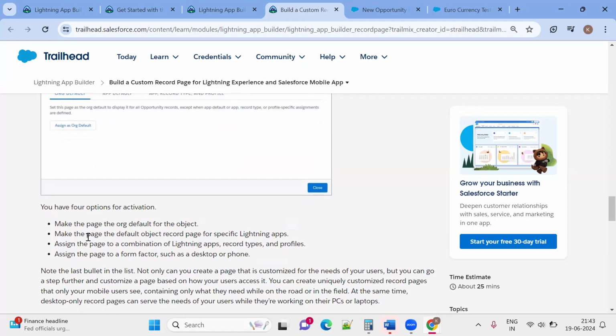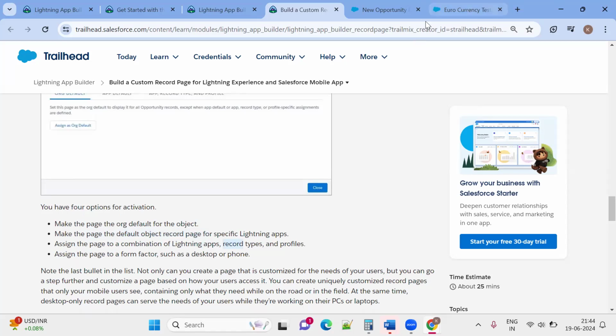The same options as for homepage are there. Also make the page the default object record page for specific lightning apps, like sales, Dreamforce. Or a combination of lightning apps, record types and profiles.